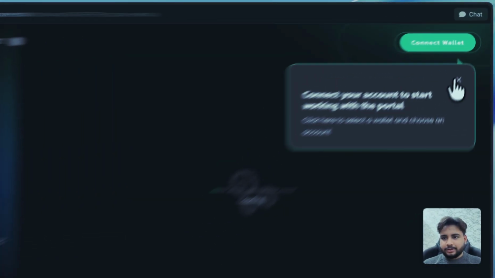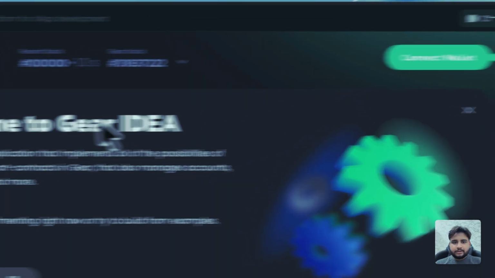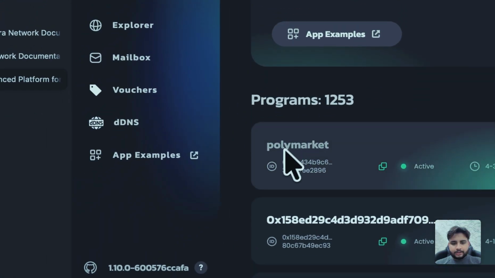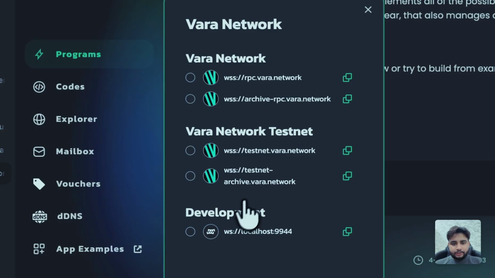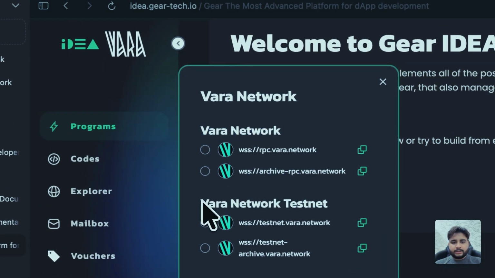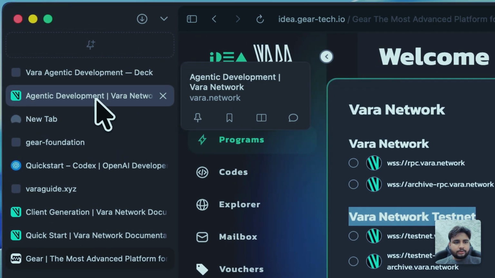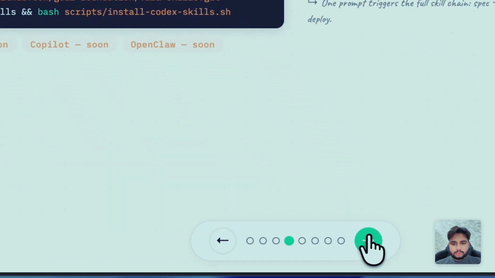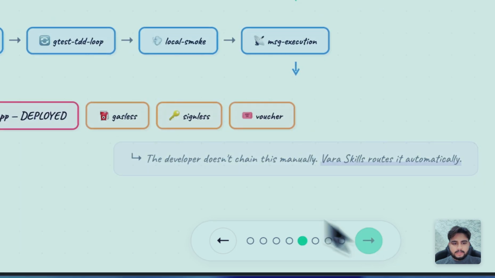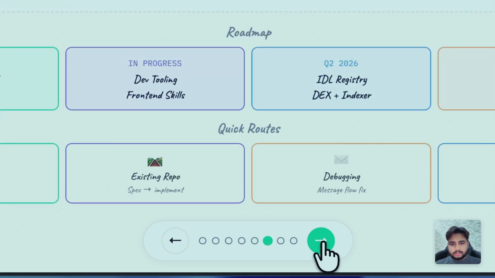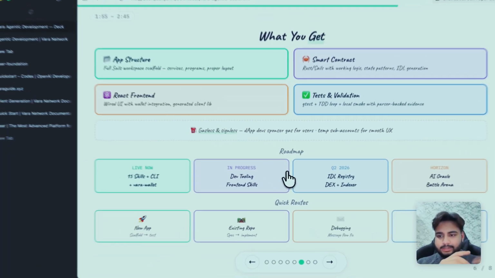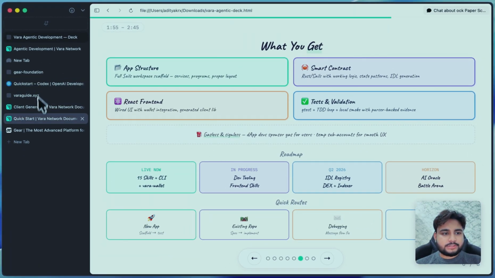You can just go here. You can just connect your wallet, then yeah, okay, we have a Polymarket here as well. So you have a bunch of ways, which is like Vara mainnet, Vara testnet. Currently we will be using DevNode, as we talked about during our deck, which is like we will be shipping on DevNode. Then we will be moving towards testnet and mainnet depending on our preferences.